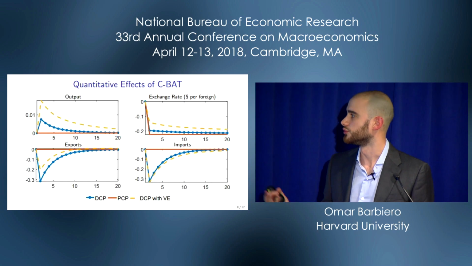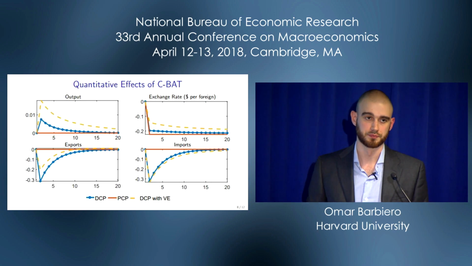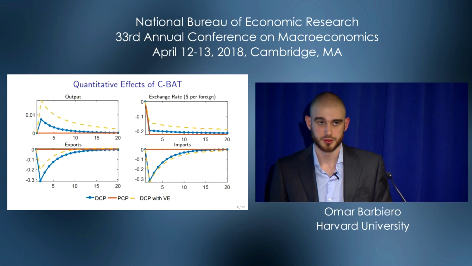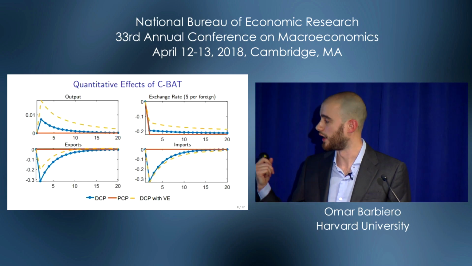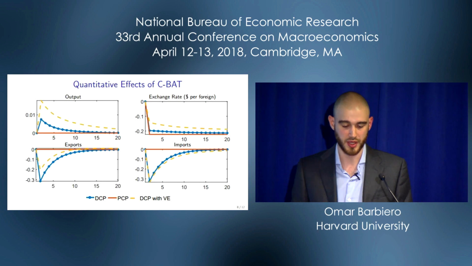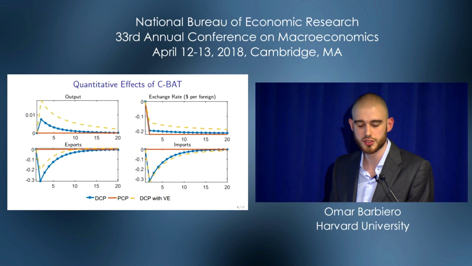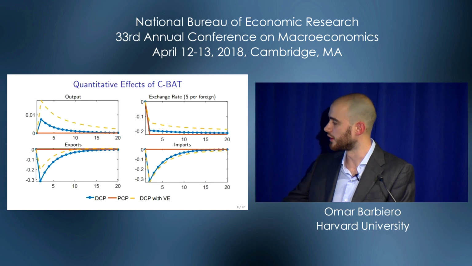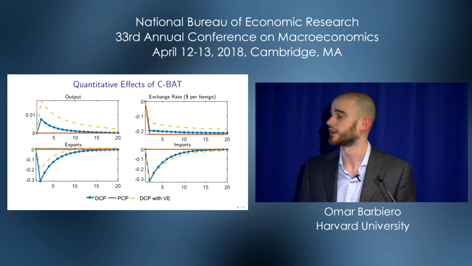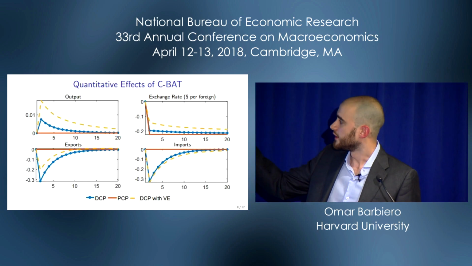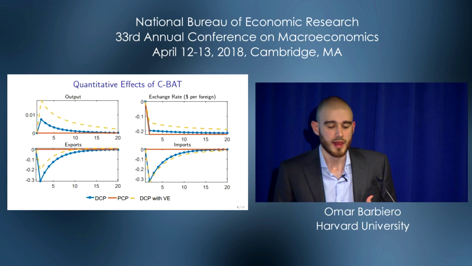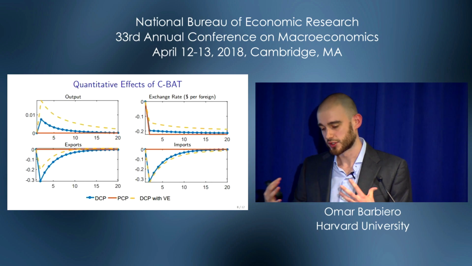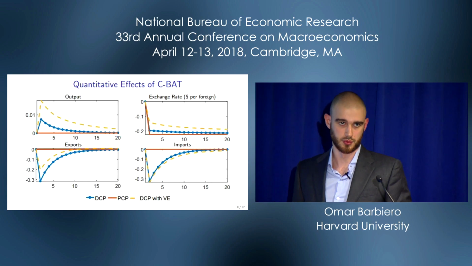Output just increases moderately. When both assumptions that we find are not met, so when we assume a dollar currency pricing world and the possibility of a valuation effect, then the exchange rate appreciation is at only 15% in the short term. And this is because there is a wealth transfer from the US to the rest of the world.